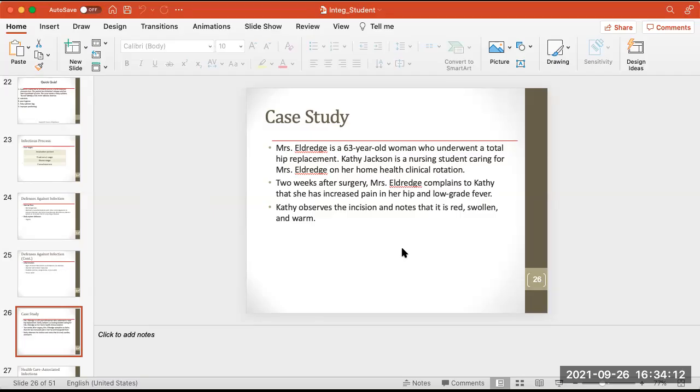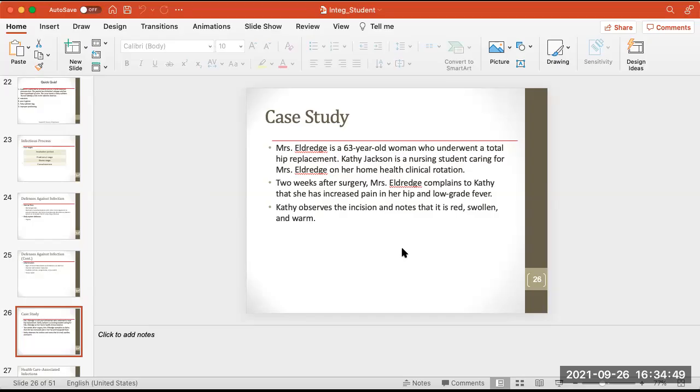And as we talked about already, if you were with me even in Zoom or class, we would have had you look at this. So here you are looking at, would you say the patient already has an infection or she is at risk for infection? Here we go about your nursing process and your nursing diagnosis. Your brain should think, oh, it's been 2 weeks. After 2 weeks, we should not have a red, swollen, and warm incision. It should be getting better and not be red. And a low-grade fever is also not expected, and that too in a 63-year-old person who usually does not even show it.